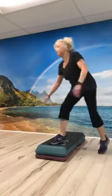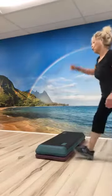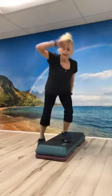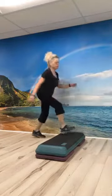Travel curl, one and two. Knee on the floor, that basic over. Lunge from the move left, go all the way around. Good job. Now knees around the world.